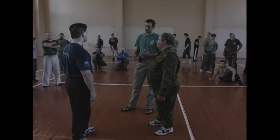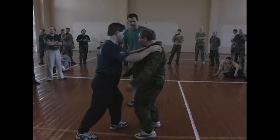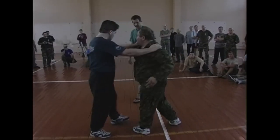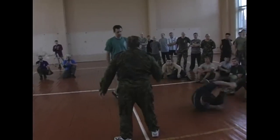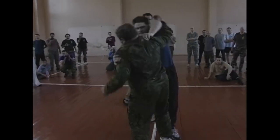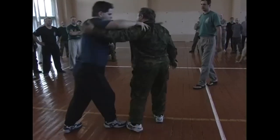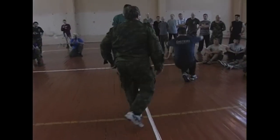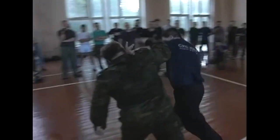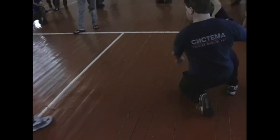It's of course very difficult to start working precisely with this particular work. I'm going to show you something easier — like here he grabbed you. What you should start doing right now is simply work with your shoulders, and take a look when he finds himself in some sort of uncomfortable situation. That's something a little bit easier right here.